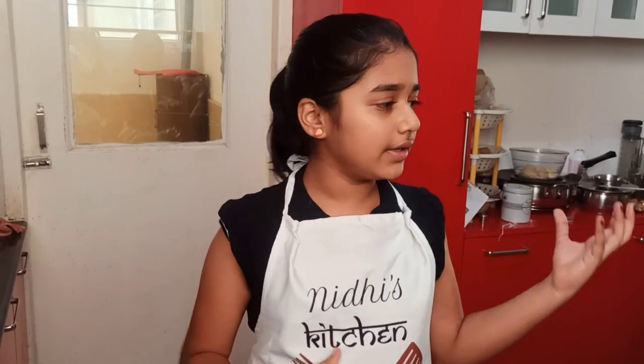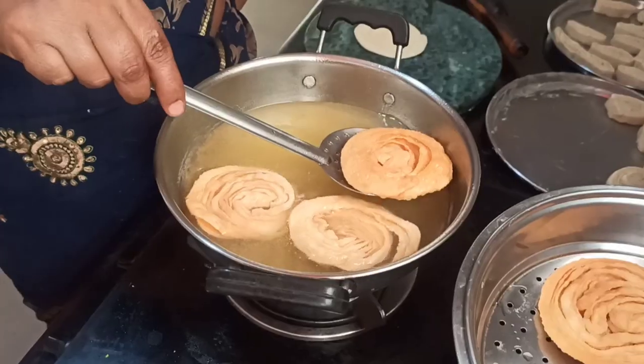If you add the sugar on top of it when it is too hot, too much sugar will stick on it. So it should cool down just a little bit so the right amount of sugar will stick on it.